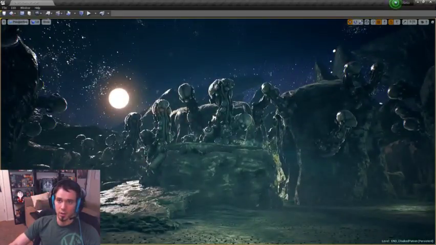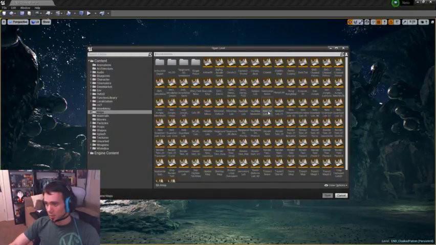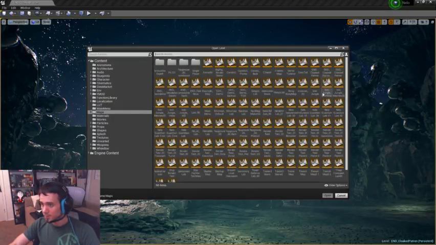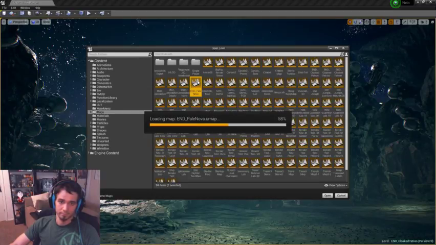So anyway, okay, well, I would be happy to answer that, but I'd rather show you than tell you. So anyway, the next level is Pale Nova. That's okay, it's just the ambient music.